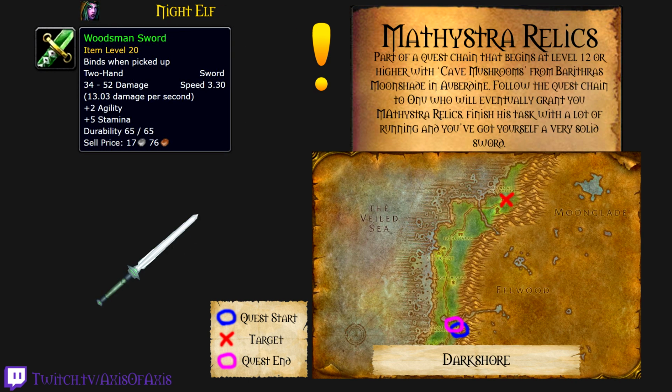Night Elves will go for the Woodsman's Sword. Starting at level 12 or higher, you'll begin with the quest Cave Mushrooms from Barithras Moonshade in Auberdine. You'll follow the quest chain killing mobs and collecting items and eventually getting to Onu in southern Darkshore, who will send you to complete the quest Mathystra Relics. A lot of running and killing, but you're around level 15 or 16 at that point. You should be able to handle it solo and get a great looking sword for your efforts.